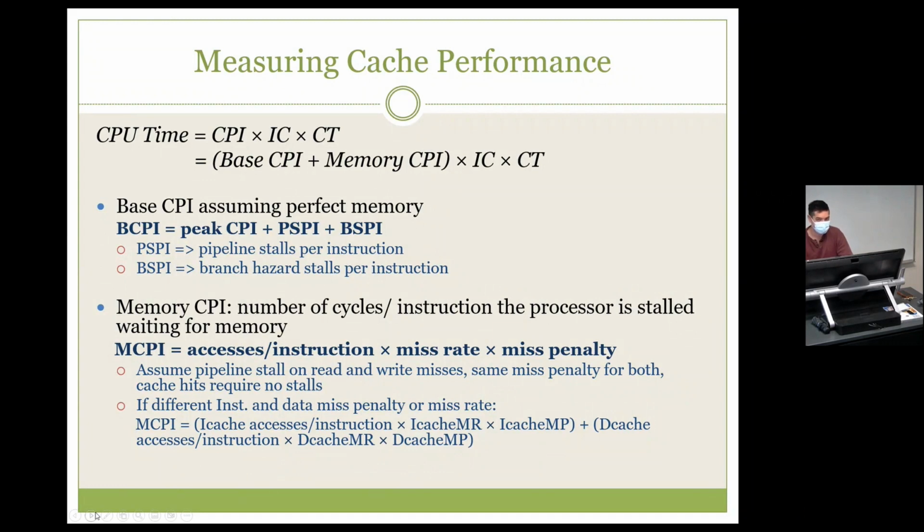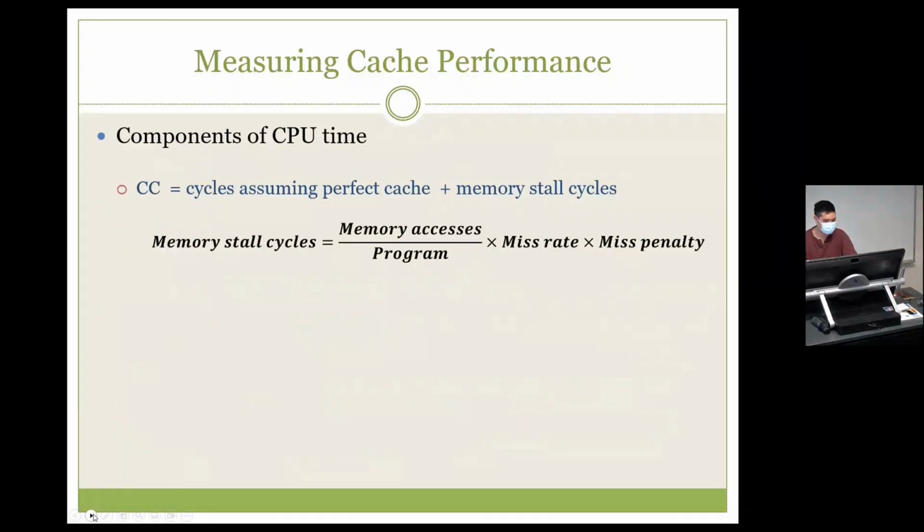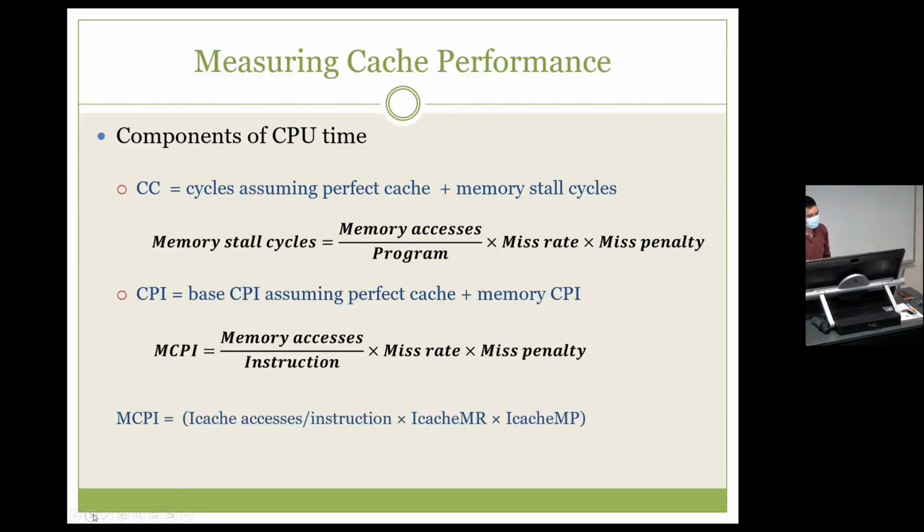So will the miss penalty always be 1 then? Yes, the miss penalty is 1 cycle. Because now you're just getting what portion of my instructions are branches, and then of that portion of instructions that are branches, what portion actually has a mispredict? Because if it's a correct prediction, there's no stall. And then how many times do I need to solve for that? All right. So again, this is it split up if you have instruction cache and data cache.